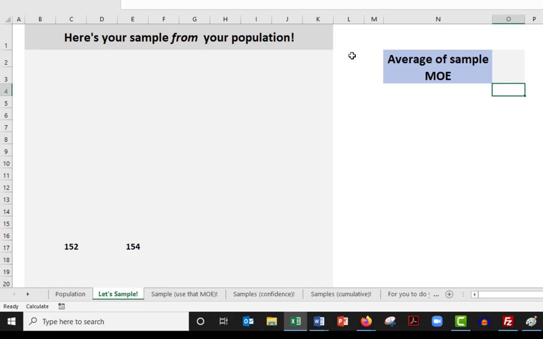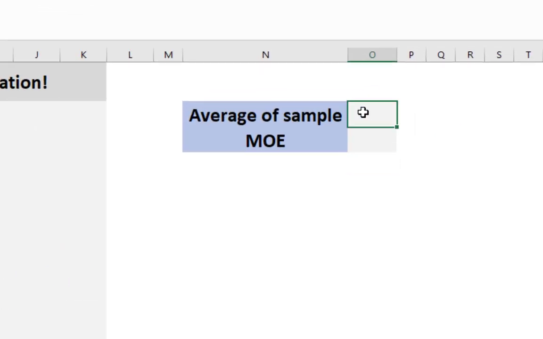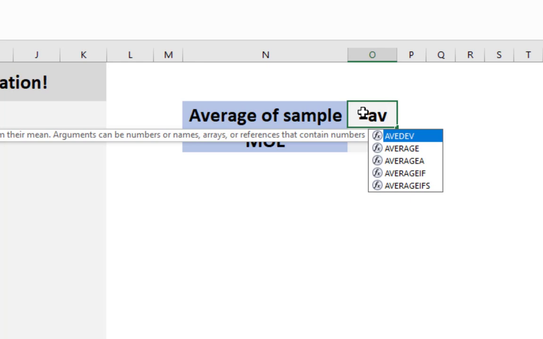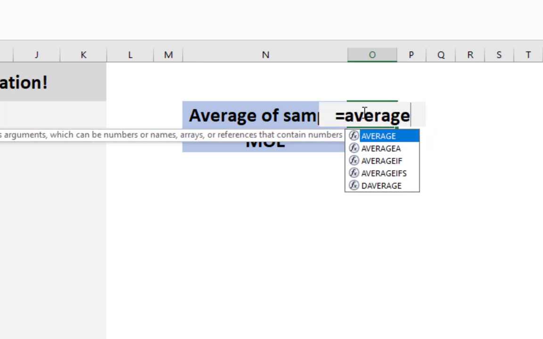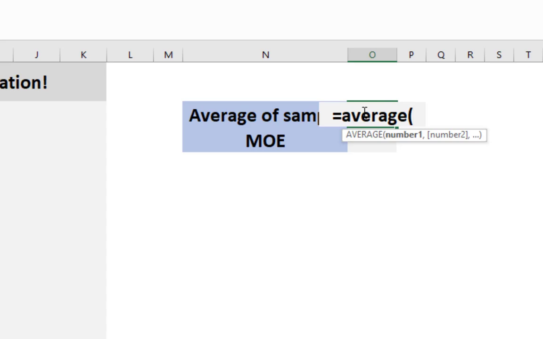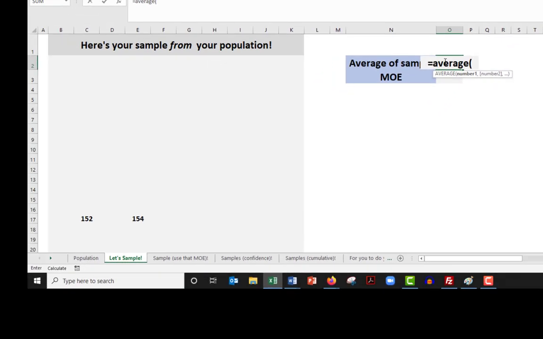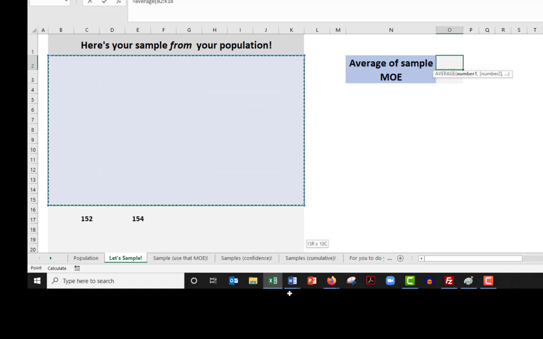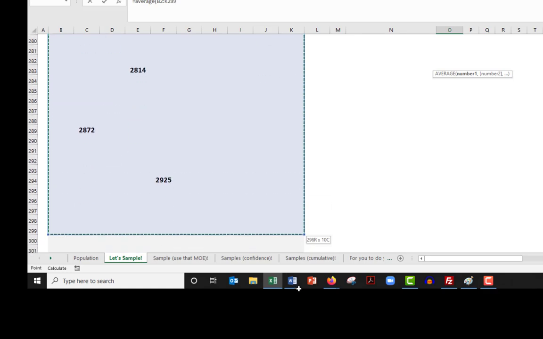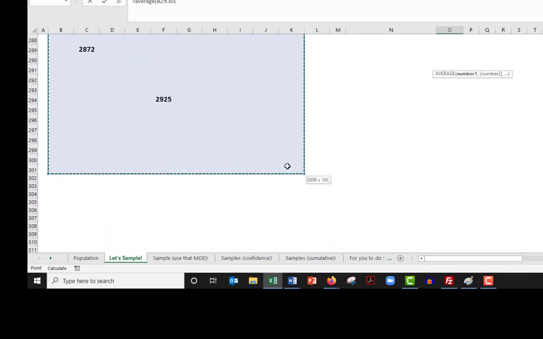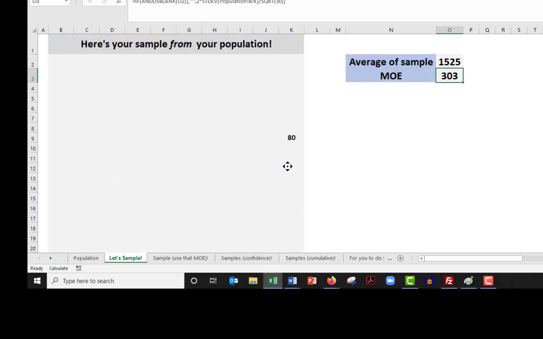All right, first thing I want you to do is find the average of the sample values that are here. Now, there is a function in Excel, we've talked about it, called the average function, average. If you type out the word average and then hit a left parenthesis, you've got to put the data values that you want to average in parentheses. What you don't want to do is try to click all of those. You want to select the entire gray rectangle in this case, and you'll see why for a couple reasons. First of all, it's only going to average the 30 that it sees. And press enter. So there's the average.